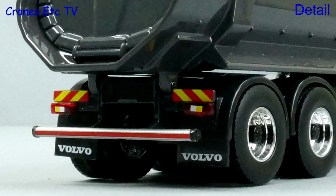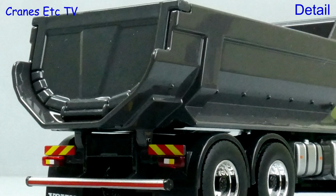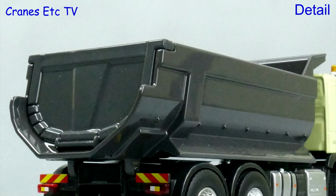At the rear, the wheel arches and mud flaps are all one piece of plastic, the lights have plastic lenses, and the metal body is quite good, and the tailgate is plastic, although with a very good colour match.